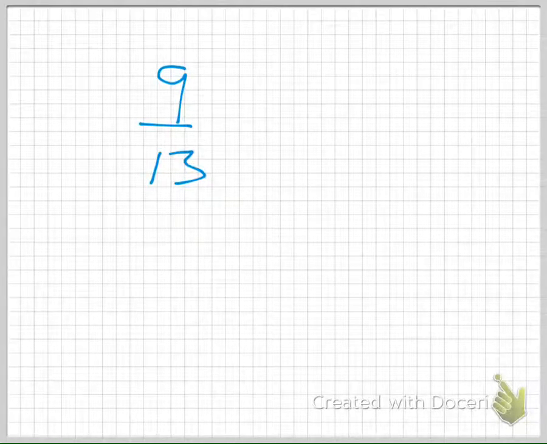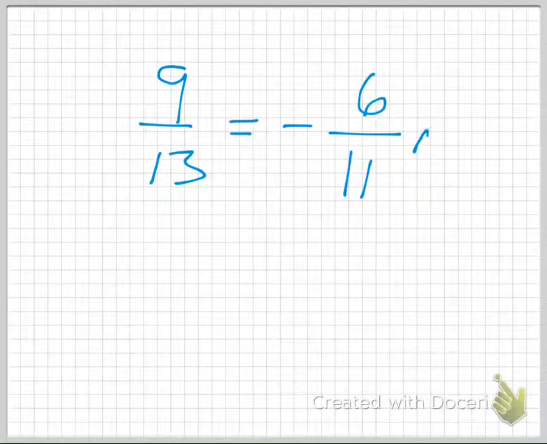Okay. Anyway, did anybody get that one? Did you drop the negative? I have a negative, but I got negative 4/9. Okay. Let's try another one. Let's do 9/13 equals negative 6/11 m. Okay, you guys try that one again. Give yourself plenty of room, and don't drop things. Just do them correctly. Don't forget about the negatives.